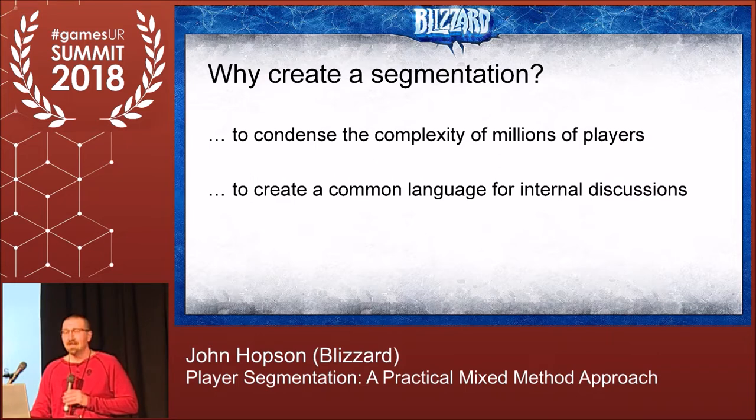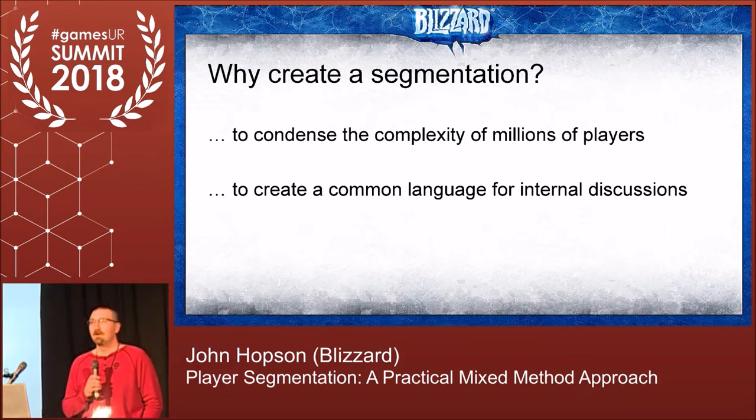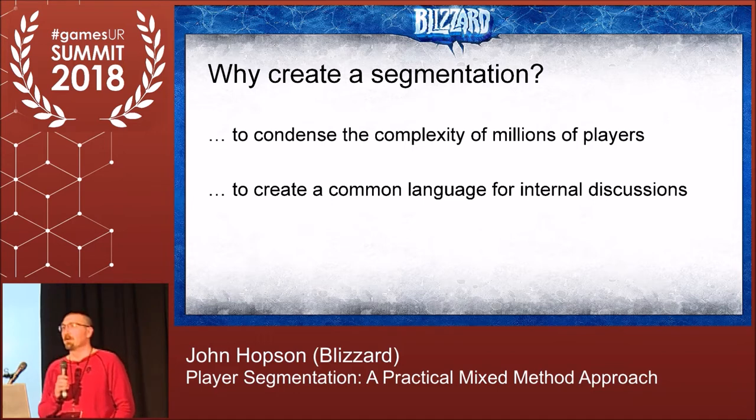The second reason is to create a common language for internal discussions. We've all been in design meetings where designers start arguing with each other from personal experience and anecdotes. They say, oh, well, my brother played last night and his paladin was terrible. Or, oh, I was playing and I had this experience and this is why we need this, and there are lots of players like me. And they start arguing from personal experience. And everyone has a different set of personal experiences, so there's no common ground for debate. And so a segmentation gives everybody the same set of things to argue from.